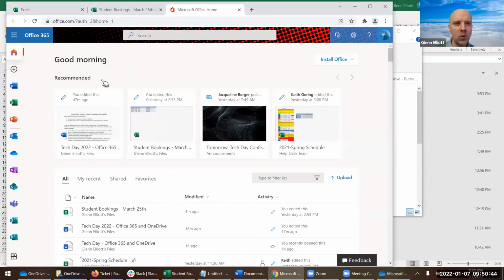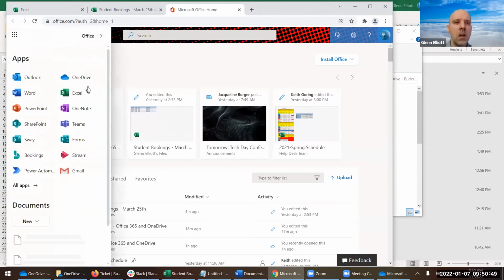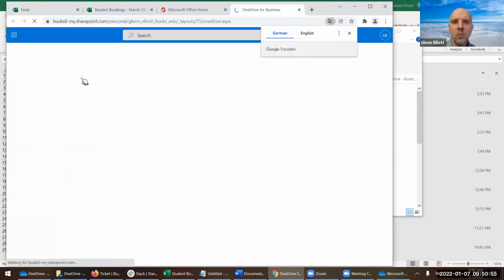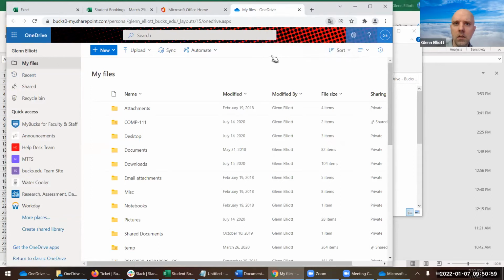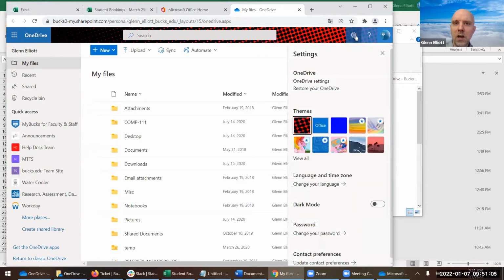There's a couple different ways. So if I switch back to the online version and I open up the OneDrive option here through my browser, it's kind of buried in the settings. Let's see, how do you find that?